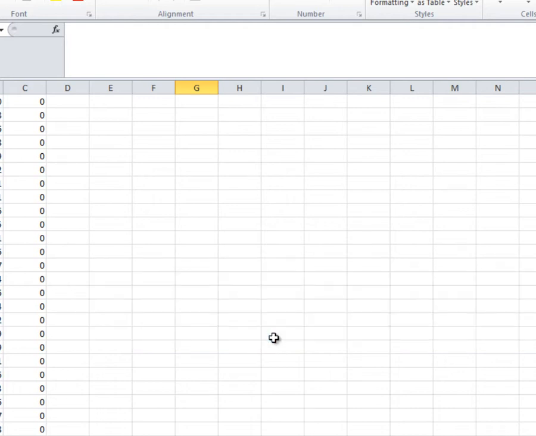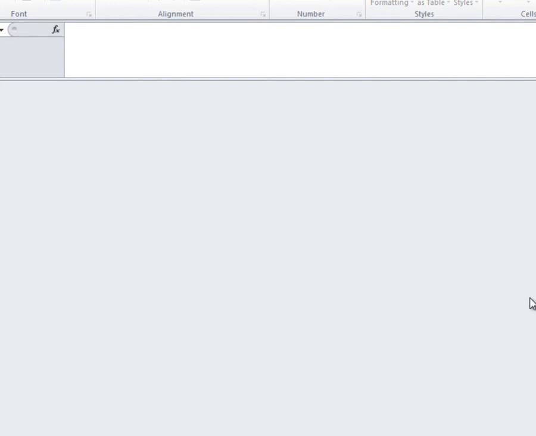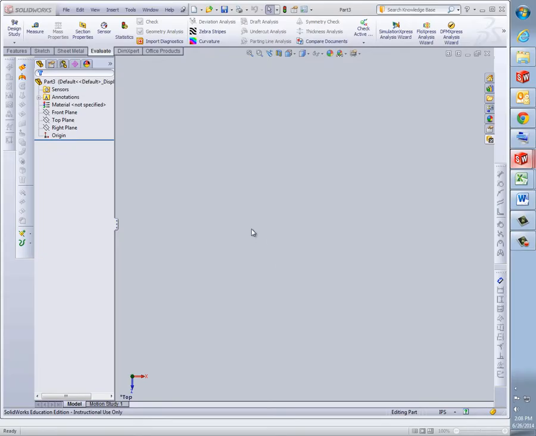And it's going to have problems with this. The other trick that I've learned is that you have to close this file right now, or SolidWorks will have difficulties opening it. So I'm going to close it and go to SolidWorks. Now the interesting thing about inserting a curve inside SolidWorks from an XYZ file is that this is not done on a sketch. So I have nothing out here.